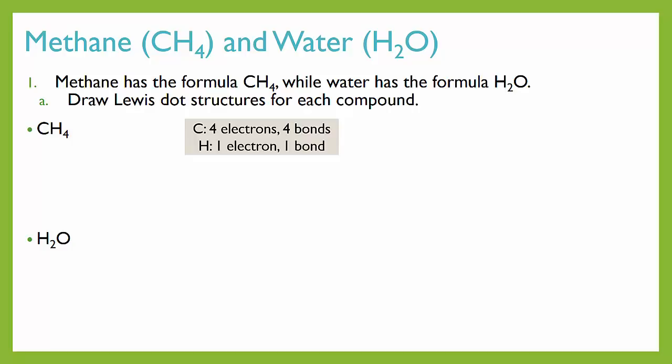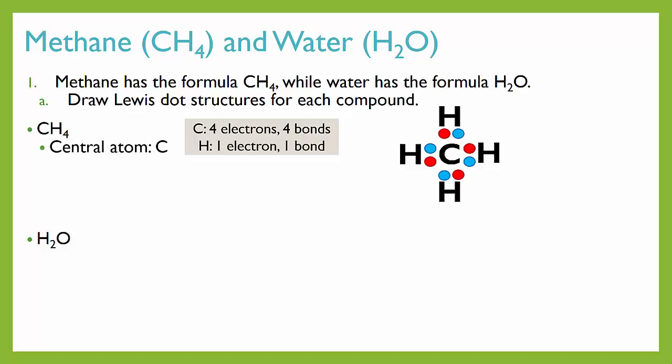So first we have to determine our central atom. Our central atom is going to be the one that can form the most bonds, and it will never be hydrogen. So that means carbon is our central atom. I have to attach to that carbon 4 hydrogens. And we know that each hydrogen is going to make a single bond, which means 2 electrons. So one of those 2 electrons will come from the hydrogen, and then the other one will come from the carbon. So if we count the number of electrons, there's 8 total around carbon, and each hydrogen has 2, so all of these atoms have achieved a stable configuration.